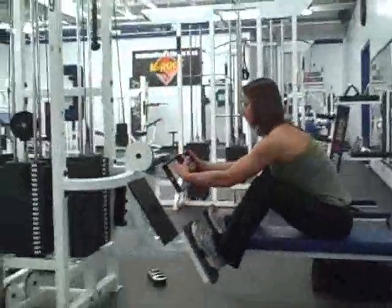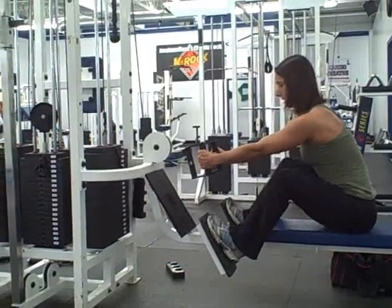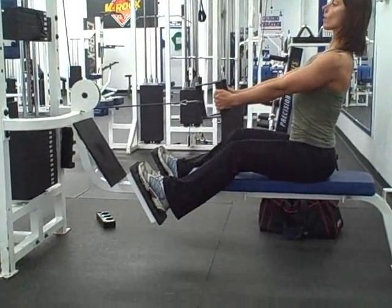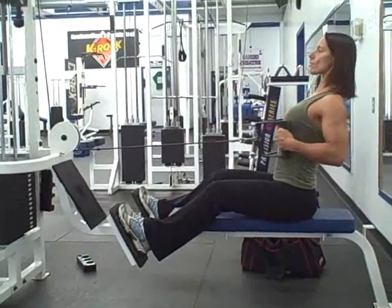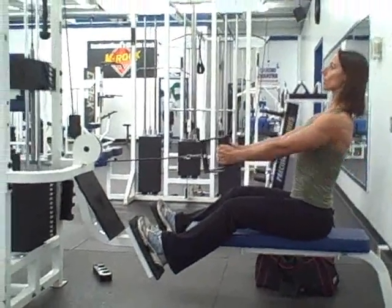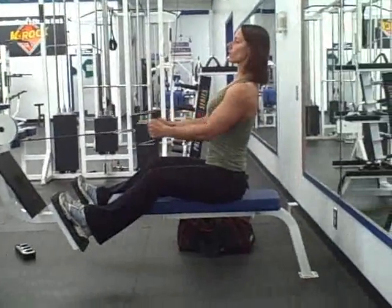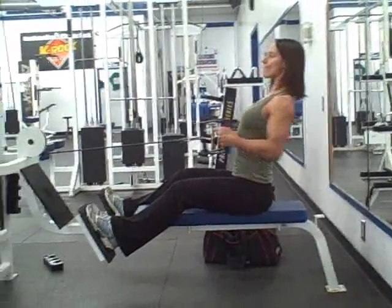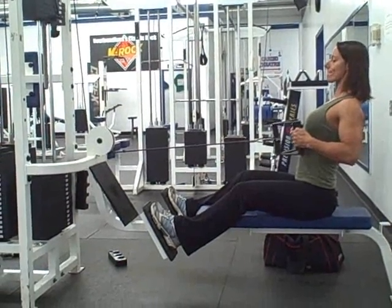Alright, Trish is going to get ready now and do her set of seated rows. You notice when she sets up, she keeps a slight bend in her knees at all times. This just takes some stress off the lower back. And she also arches her back. A lot of people think you should have a flat back when you're doing back exercises. We actually want to arch your back backwards, like Trish is doing here. You want to have that curve in the lower back. That protects the spine, and it also allows you to get a better contraction throughout your back when you do the exercise.